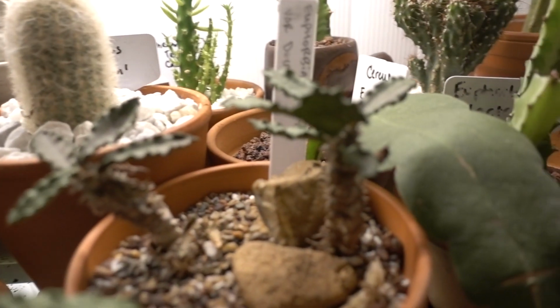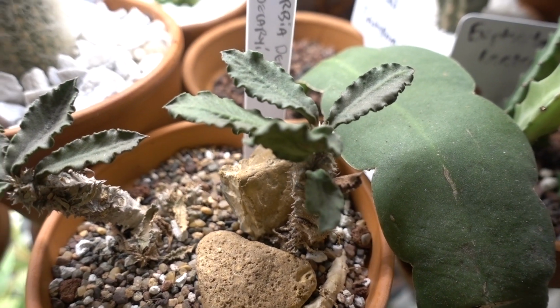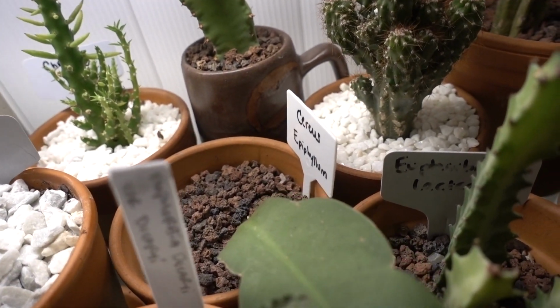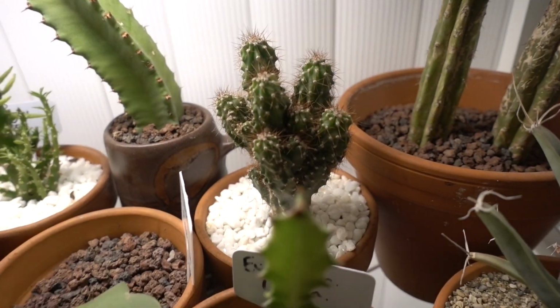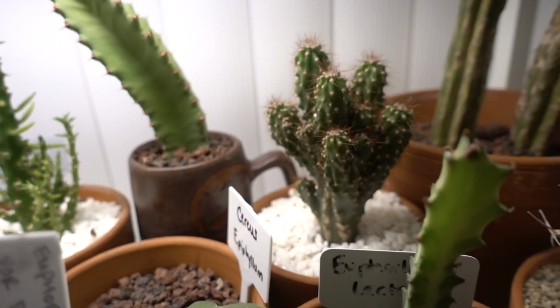This is a Decarii, which is really cool. It kind of has this different look, like it almost looks like cardboard palm trees. Really cool. I love this thing. This is a Cereus. This is Epiphyllum, and it's kind of hanging all the way down here. It has yet to put on new growth, but I think it's happy. Back here is a Peruvian Monstrose. Super cute. It's got little red spines.